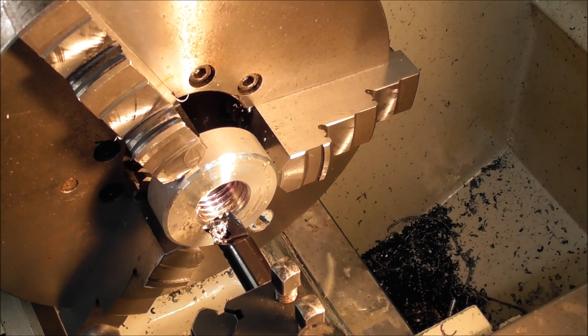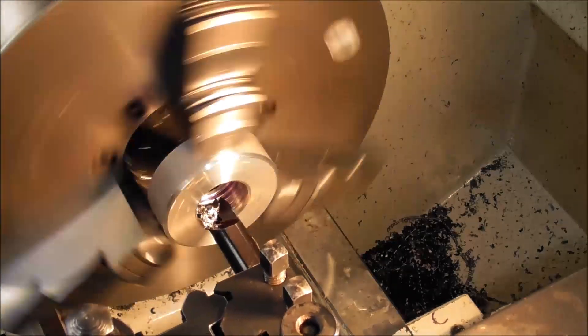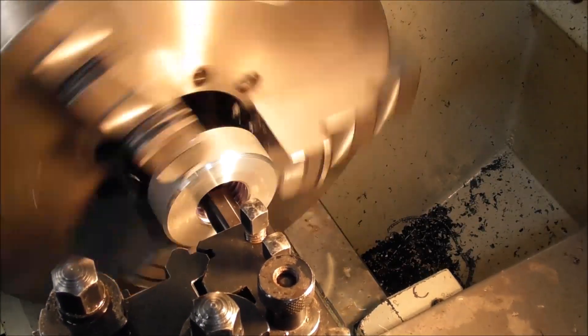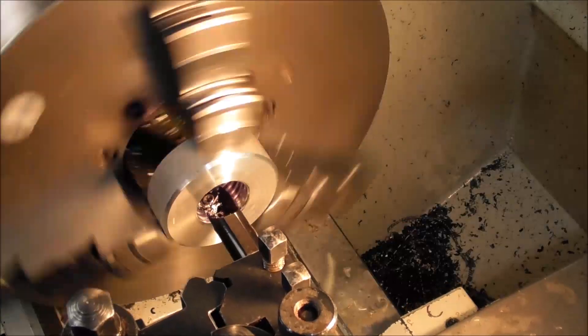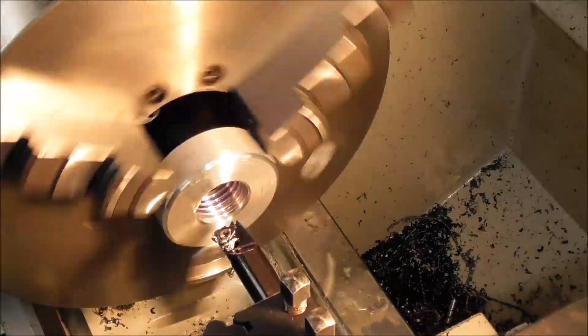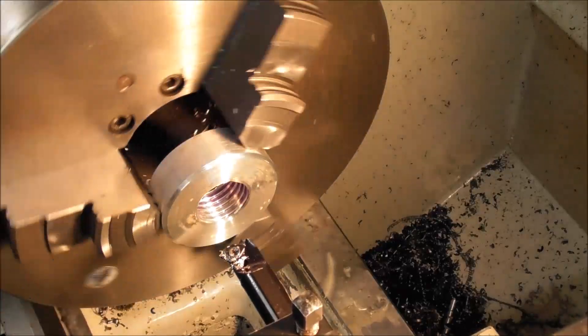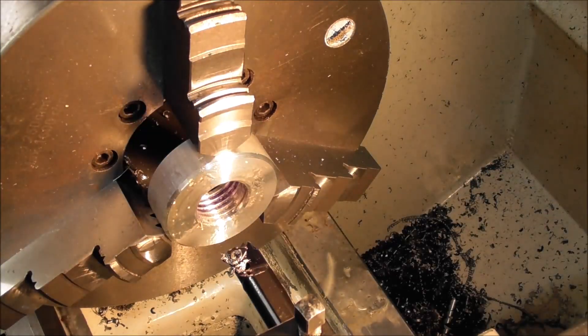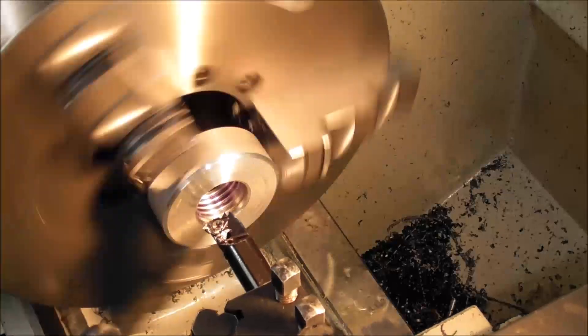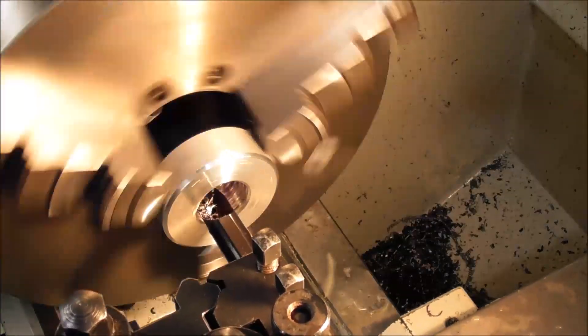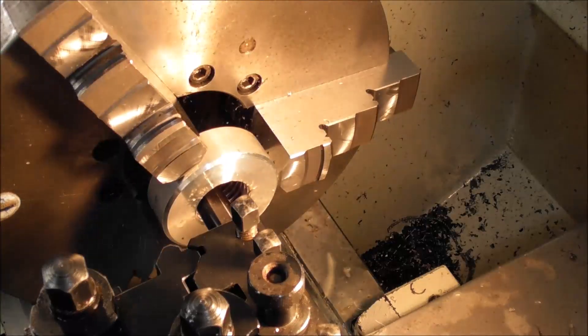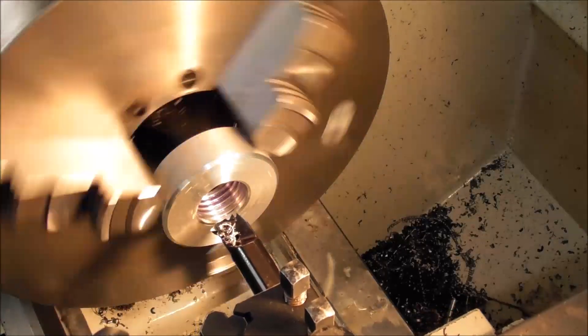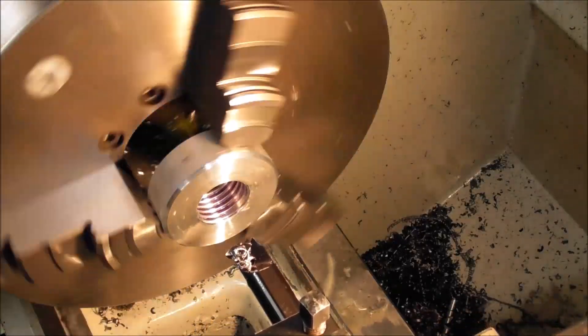I'm going to put the speed up now on the motor. 30.4. So you get the idea. 30.4 and a little bit of offset on the top slide. Brake, back out. You only need to remember one number. So we're currently on 30.4, we're coming to 30.5. A little bit of offset on the top slide so we only cut on one flank. Bit of cutting oil. So you get the idea. So let me take the camera off tripod.